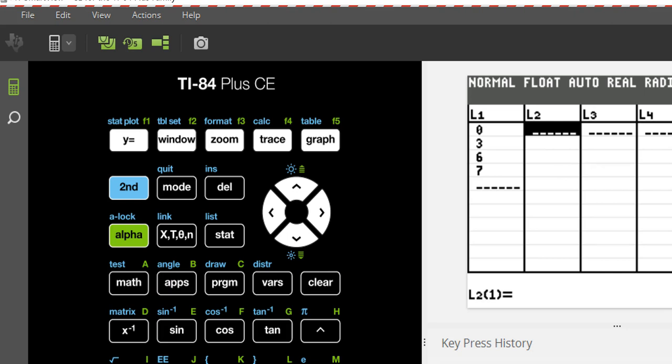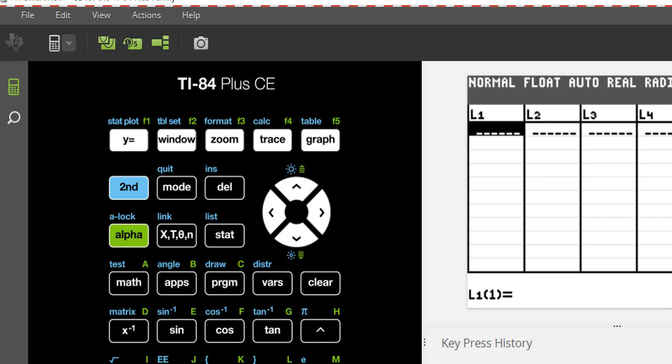I'm going to do that again. I'm going to go over to L1, up to the top, hit clear, and then enter, and the whole column disappears. Is there a way you can just get rid of one value without clearing the whole column? Yes. You could go over that little space and hit delete or clear, and I think it just deletes that one. Sometimes if you put too many entries into your column, you have to go back and delete a couple. I pressed delete instead of enter, and it deleted my entire column.